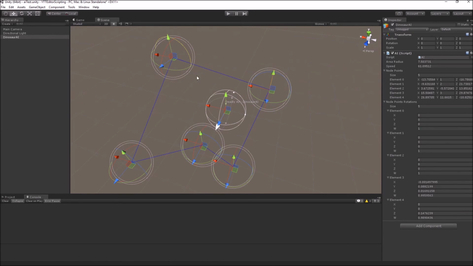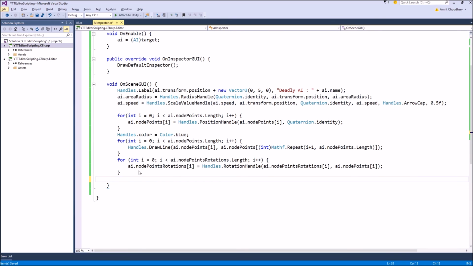So to reflect that in our own code for our nodes, what we have to do is come inside our script, and the place where we were drawing our position handles, instead of the default rotation, we will assign it a rotation which is equal to the rotation handle at that position, which is ai.nodePointRotations with the same index.